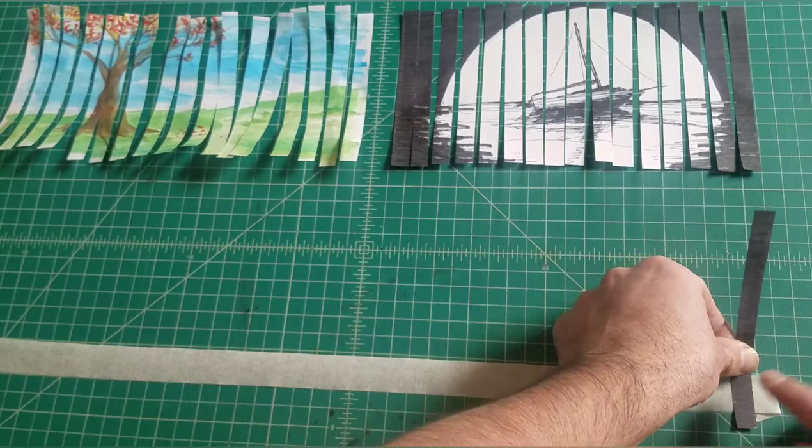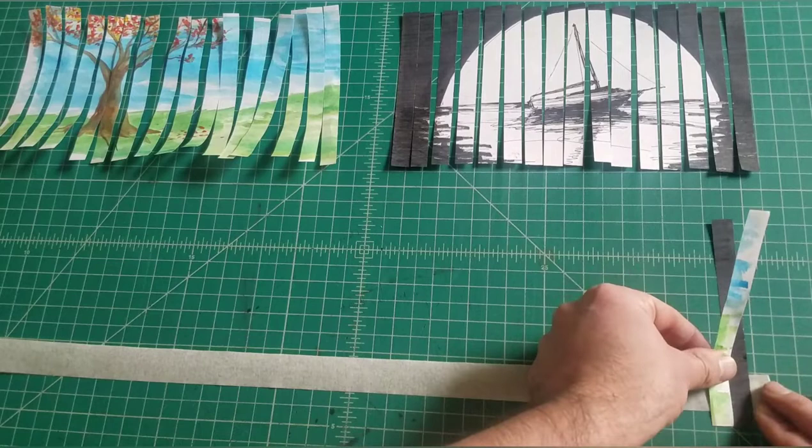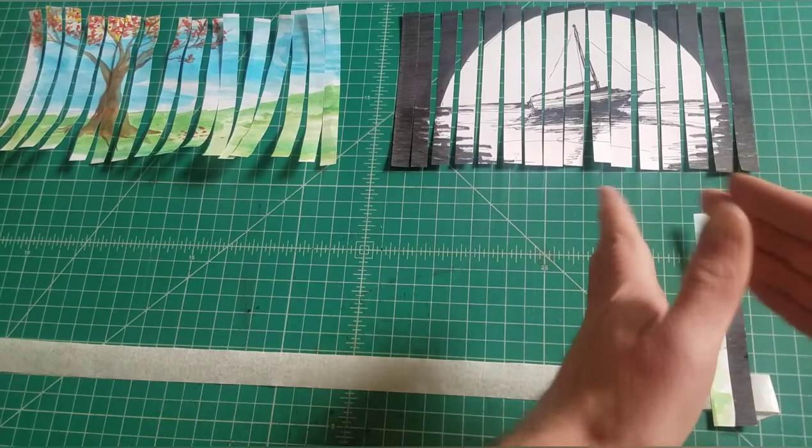Can you see where I'm working on this? I hope you can. Okay, I'm going to put it down toward the bottom. Now, one thing. Try and line up your bottoms nicely. Hopefully your pieces of paper are the same size, and if they're not, that's all right. I have a slight difference in the sizes here. I don't care. Now, you want to try and make sure that they're all straight up in the same angle, because if you start putting them out at angles, it won't fold properly.